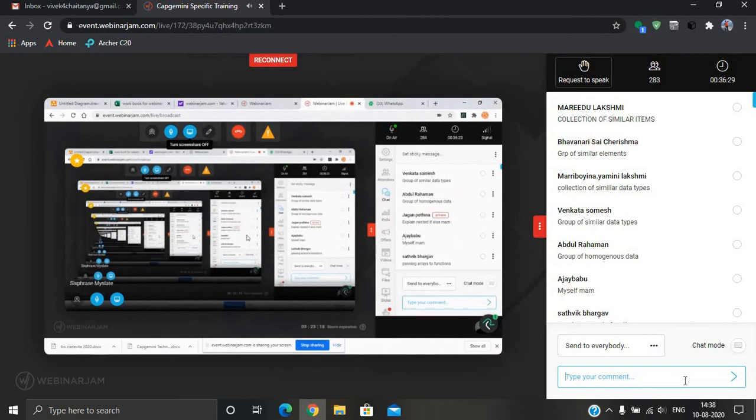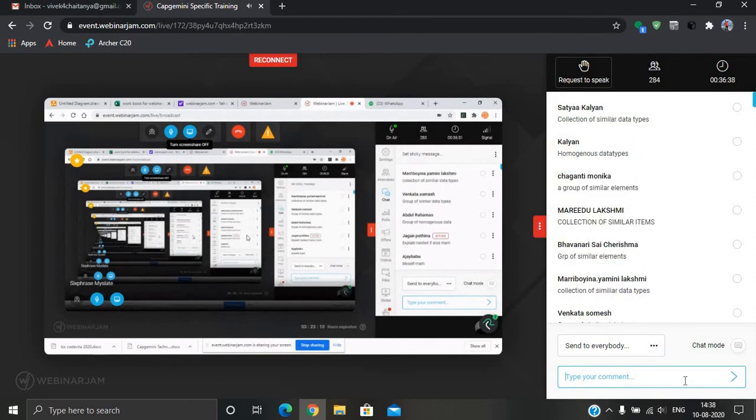Group of similar data types. Super, excellent. Group of homogeneous data, collection of similar data types. This is the correct term we're supposed to use.